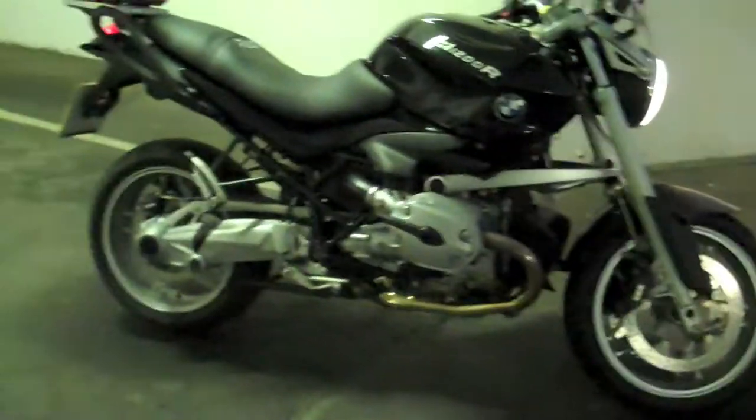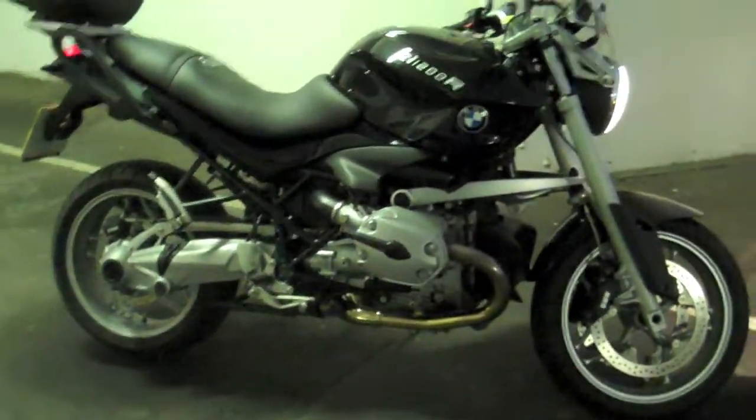Yeah, as you say, if you want a comfortable bike to commute on, that's going to keep you warm, that's going to stop well in the wet. I mean, look at the brakes at the front, they do an amazing job. Suspension's good. Gearbox, as I say, a little bit different to what I'm used to, but I like it. I'm getting used to it now. Same with the direct drive.